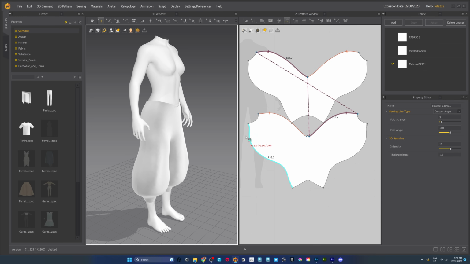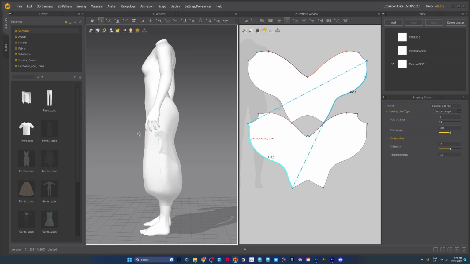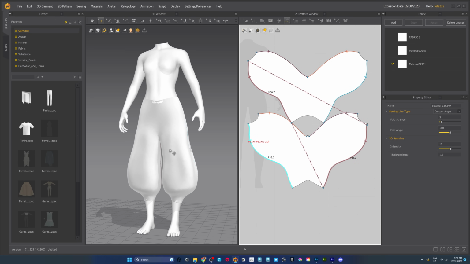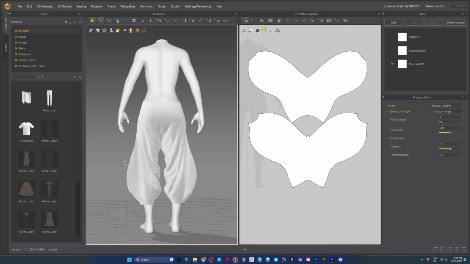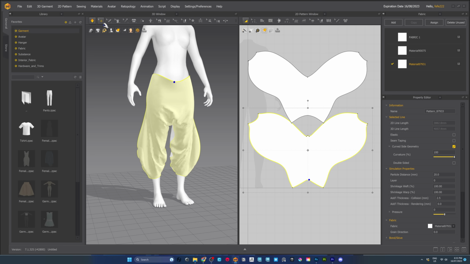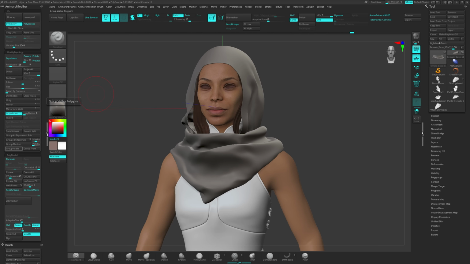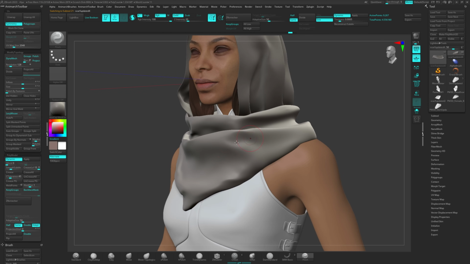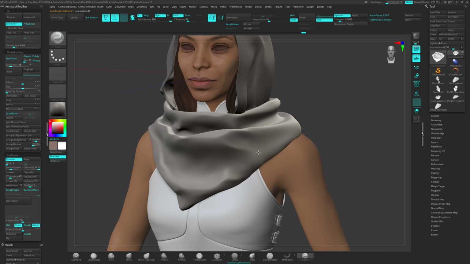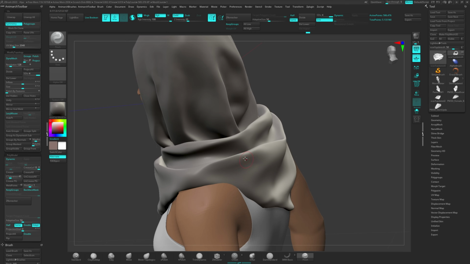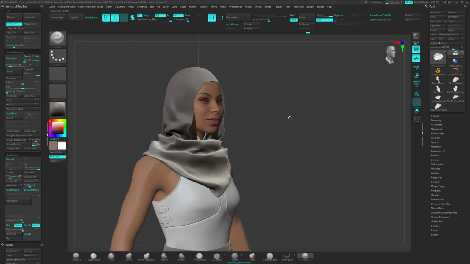The pants I found were probably one of the biggest successes in the Marvelous Designer section of this project, only because you can see how simple the original mesh is that I made, and then I just sewed the two edges, and running that simulator almost gave me the perfect result for what I was after in these pants. If you were to hand sculpt this section in ZBrush, it either would have taken you 5 times as long or wouldn't have looked anywhere near as good. So I was really happy with the way those pants came out. Just a little bit more refining on the scarf. As you can see, it's really starting to take shape.